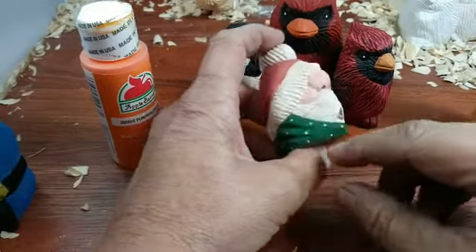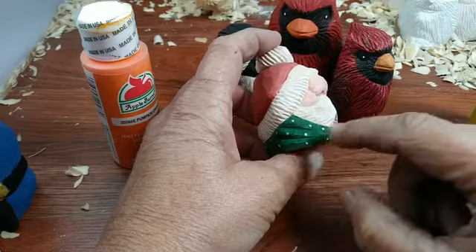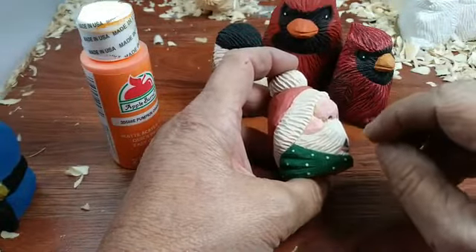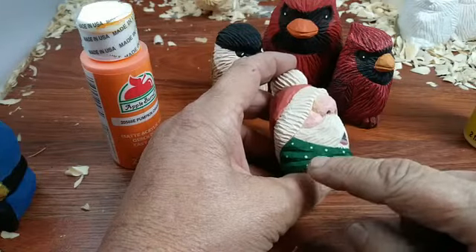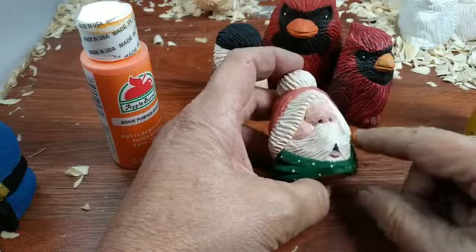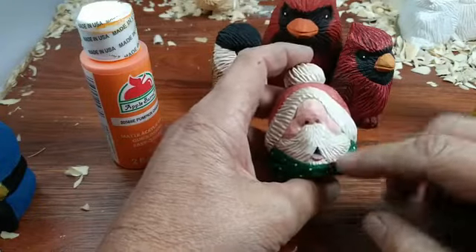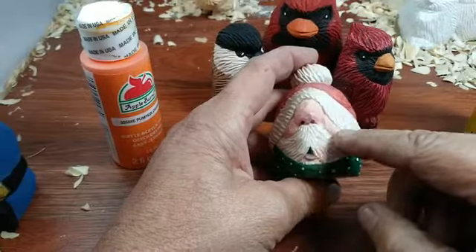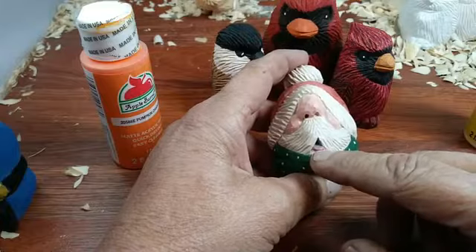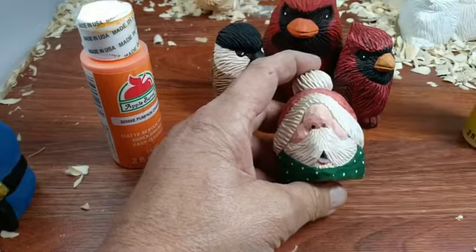The little white dots — make sure if you're putting a scarf on, you want to put white dots on the hat or whatever, make sure it is completely dry before you do it. Because if you don't, it's going to look like a pale color of green or red or whatever you decided to put out. The lips are also the same color as the dark red mixed with flesh color, and then I just put a gray or dark gray for the mouth. So that's how I do my Santa faces and paint them.